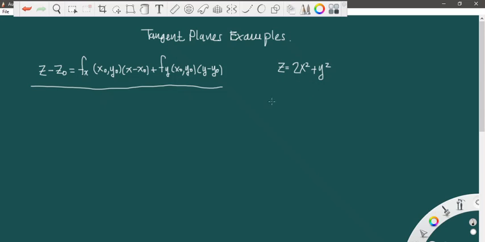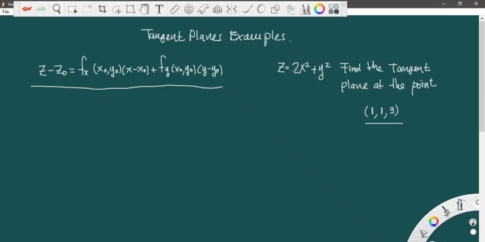And let's write here, find the tangent plane at the point 1, 1, 3.